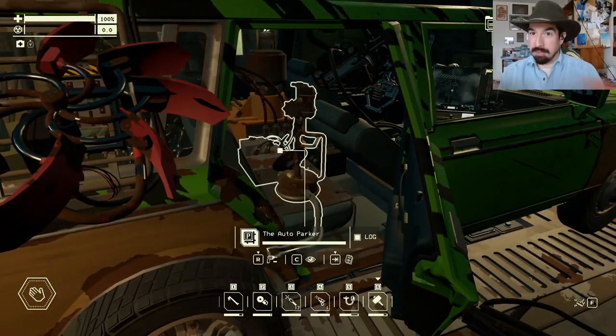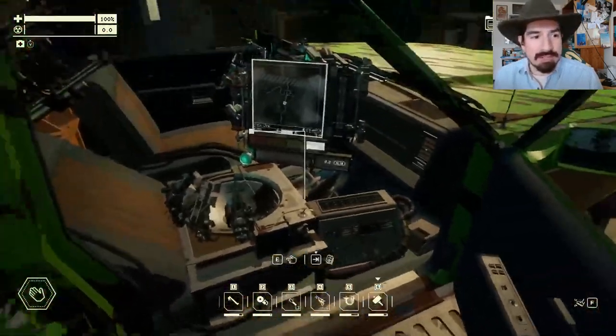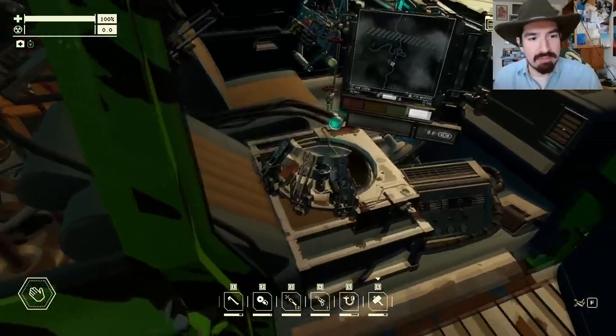So now, theoretically, I shouldn't have to park the thing myself anymore. When we're stopped, I believe the parking brake engaged automatically. Over here, this is the arc device. We know that from the beginning. But these three little arms here, I believe it was the three arms.